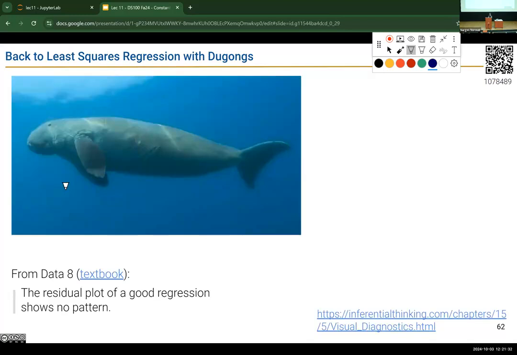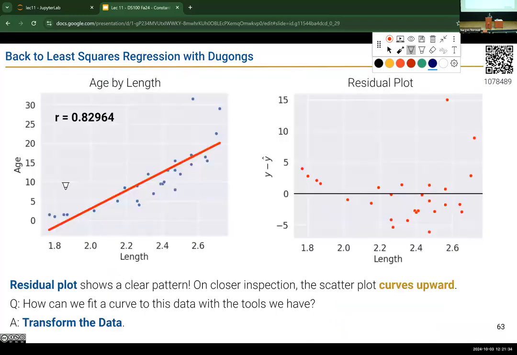So in the case of this dugong example, although I said that, okay, I'm doing a simple linear regression and I'm happy with the simple linear regression compared to the constant model, if you go ahead and take a look at the residual plot, the residual plot kind of curves upward. So although I said that this is better than the constant model, it's still not perfect. It still shows a pattern. I still need to transform my data to make my data ready for the proper modeling. So how do I do that?